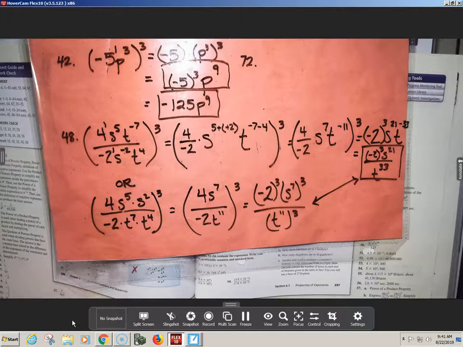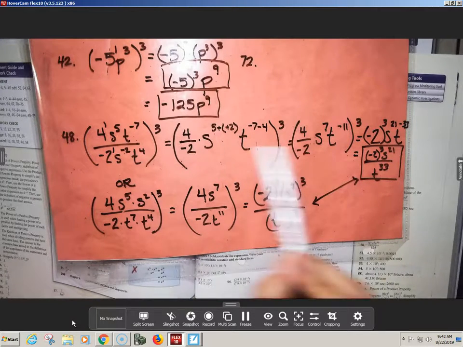Guys, I am recording this, so if at any point you are like, man, I know there was that really hard problem, I'm not even going to show you number 49 because it was really hard like 48, and I promise you number 49 will not be on the quiz tomorrow, so you can kind of ignore it if you want. We'll just go through one of the really hard ones, number 48. You can watch the video tonight, and then you can walk through and figure out which way your brain likes better, the first way or the second way.